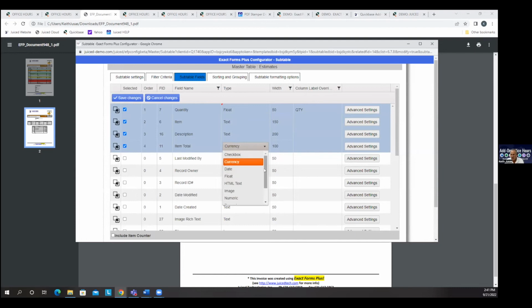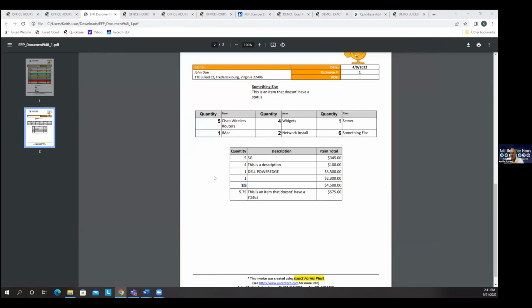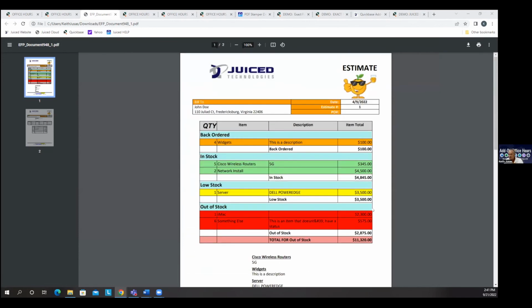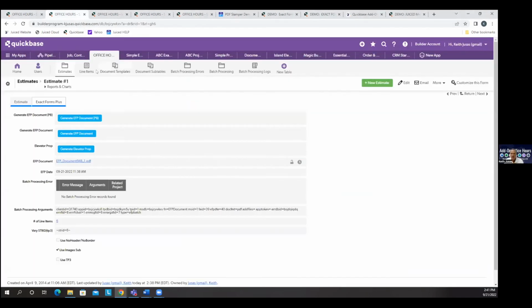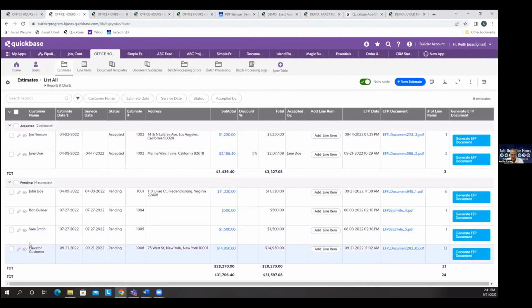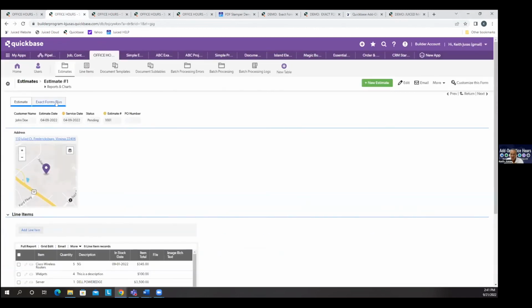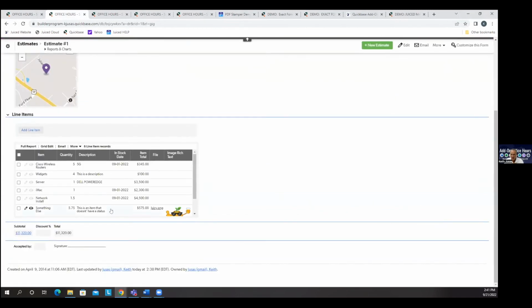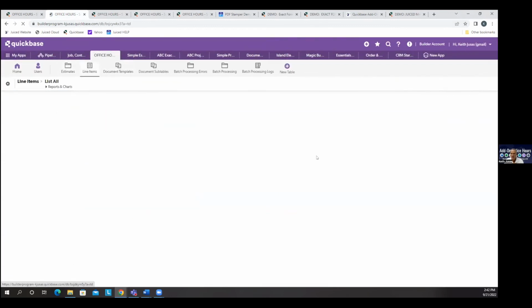Another option, and one thing that we wanted to show was multi-select text. So I just wanted to show you how Exact Forms Plus handles that. So if I go in, if I do have a multi-choice field, I believe in here, in my items, let's see which items have it.